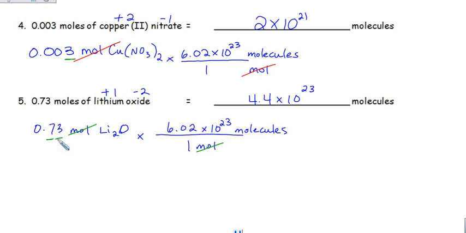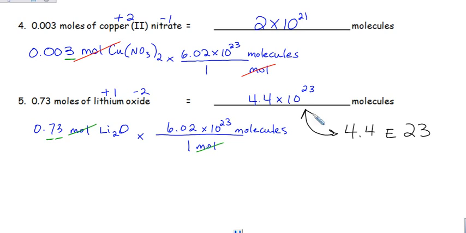Now, one thing to make note of, on your calculator, you might see this number written as 4.4 E23. So we have to get used to calculator lingo here. That is your calculator's way of showing scientific notation. That is not a correct measurement, or it's not the correct numerical value. That E is calculator language. So we want to make sure that we report this 4.4 times 10 to the 23rd. That's the way we need to report our final answer.